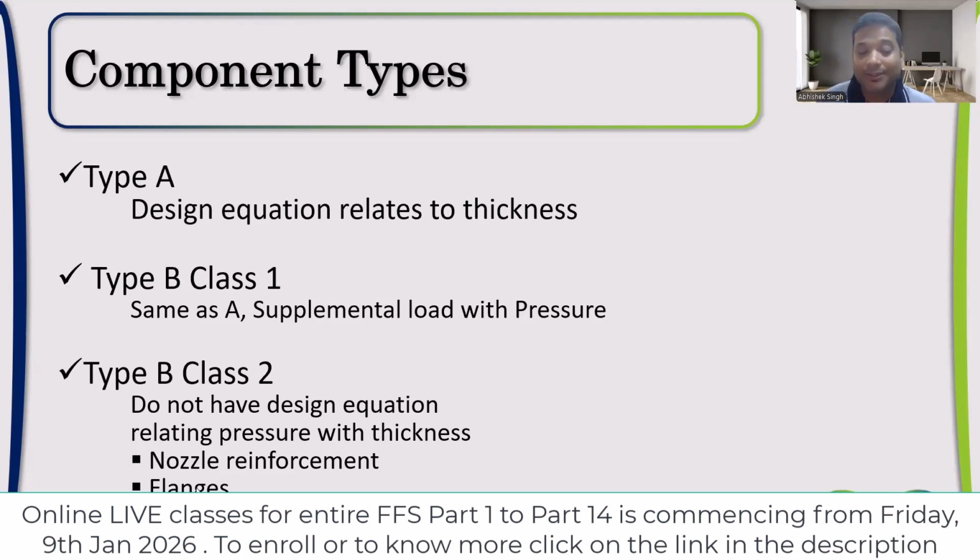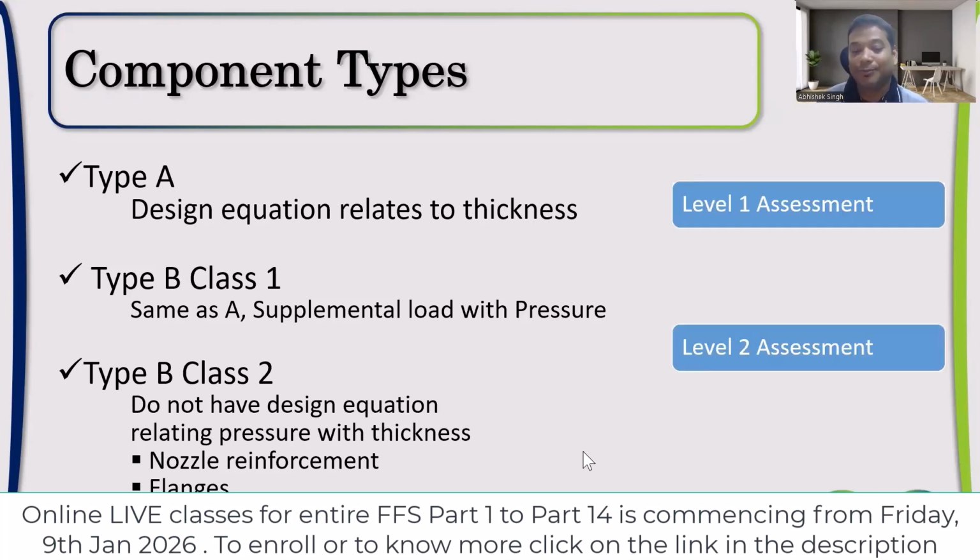You can also see the example of tube sheet. You have the equation, but it is a long equation, and finally the thickness will result in the stresses. In the same way, flanges: no single equation, but multiple equations to calculate the stresses. Nozzle reinforcement will give you whether it is qualifying or not qualifying based on the area. It will not give you directly the value of the stresses. These are examples of type B class 2. So when we go down from type A to type B class 1 to type B class 2, we are moving to more and more difficult.